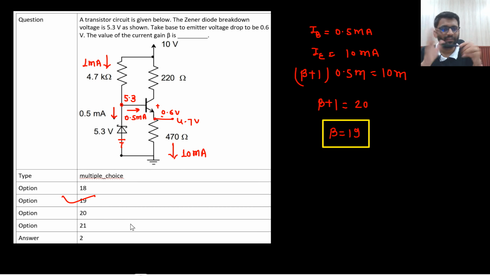Certainly test series will also come for analog VLSI placements. Test series will also come, so that also we will see. You need to comment down and I will be waiting for your comments, because a lot of effort has been put into these test series. I am working on other test series as well for the analog VLSI domain, and a control systems test series is also there for GATE guys. Particularly for analog VLSI, this was just the trailer. A lot of good questions are there, so I am working on those.